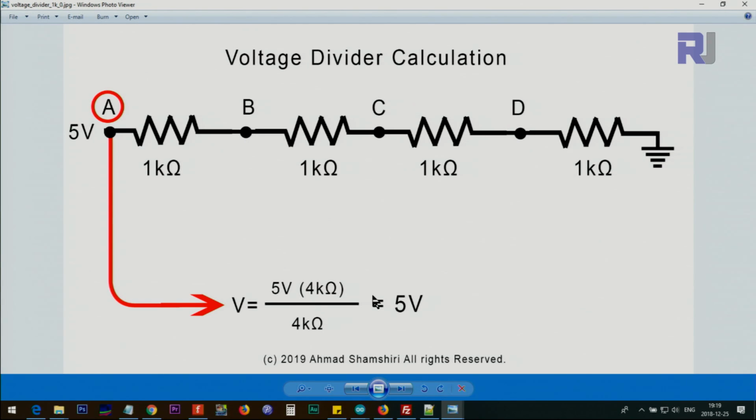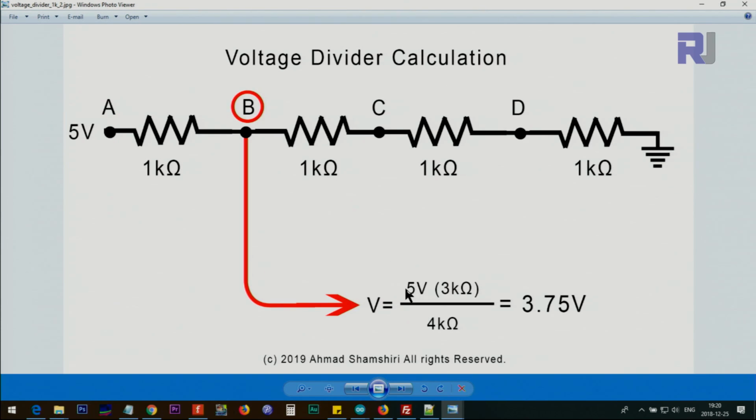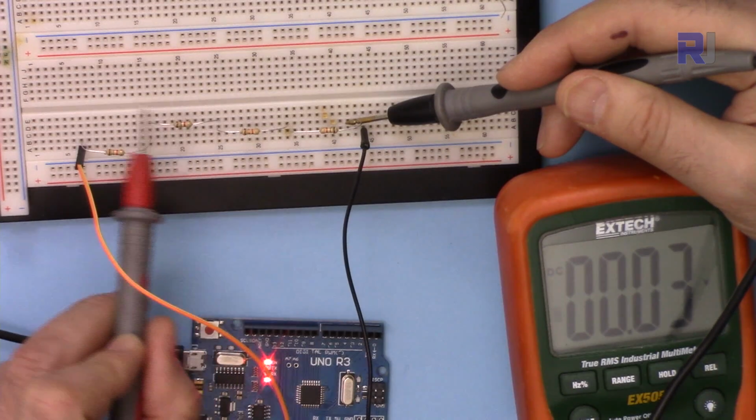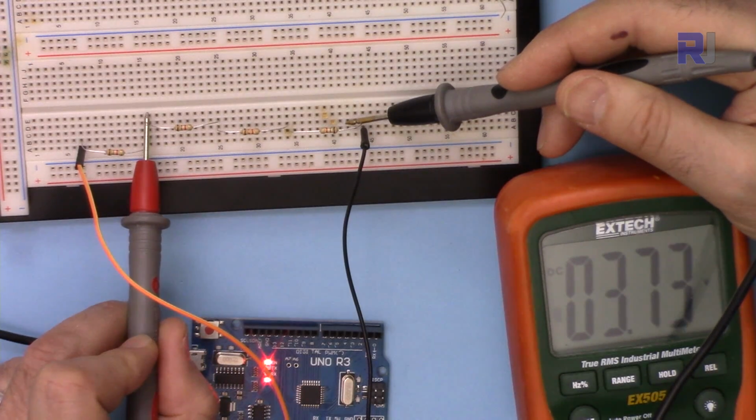Because the top and bottom are both 4 kilo ohm, they cancel each other, and the voltage is 5 volts. And at this point, we do 5 multiplied by the sum from this point to the ground, which is 3 kilo ohm, divided by the sum of all, 4 kilo ohm, which gives 3.75 volts.